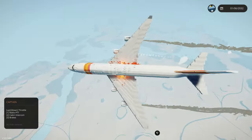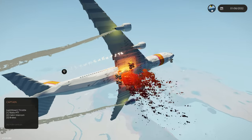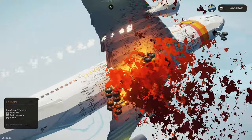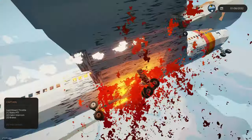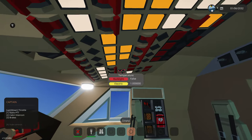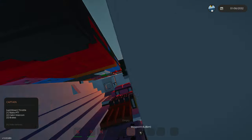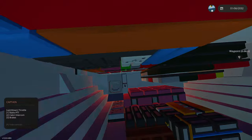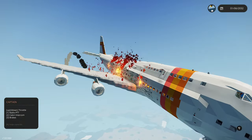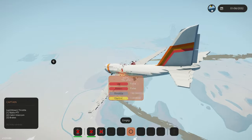Maybe that runway we landed at earlier — it's eight kilometers away. I'm more worried about the fuel because there's an opening right there going straight into the plane — a hatch to dump fuel that is currently open. The fire is slowly starting to spread to the computers room. We're about to start losing controls. We need to hurry up on this landing. All engines are being started — we need all the power we can get.